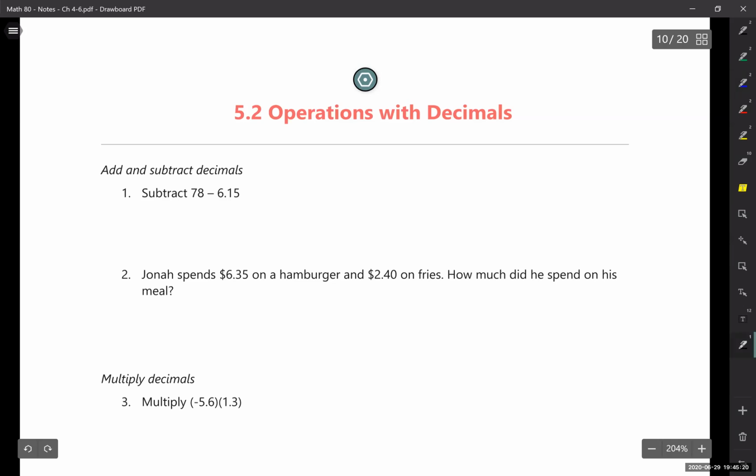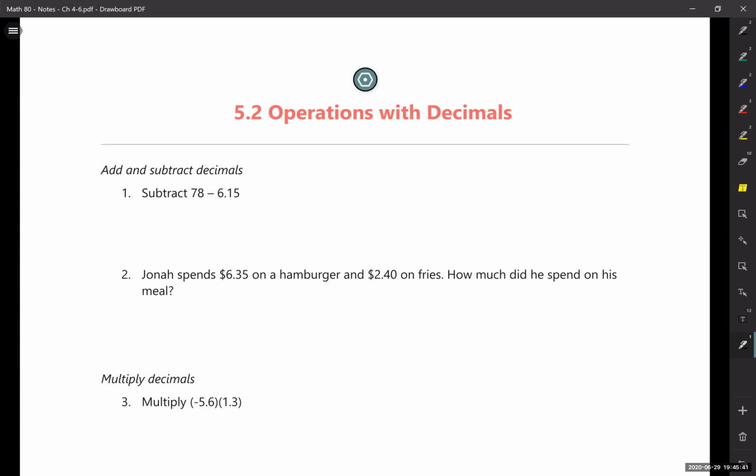So for subtracting, if I wanted to write this out, and remember what I always say, you never know what day you're going to lose your calculator. In fact, just today I was doing a problem and I forgot to recharge my calculator and my calculator died. So I had to do stuff by hand. So it happens to the best of us. It's always good to know how to do this stuff by hand.